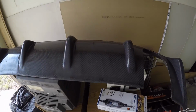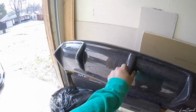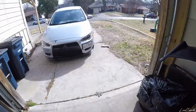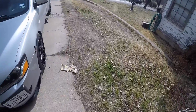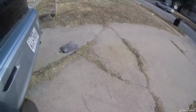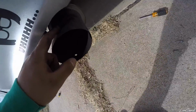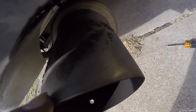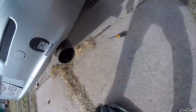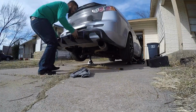But yeah, it looks so nice. What do y'all think about it? Y'all like it or what? Carbon fiber. It matches with the trunk. That's carbon fiber, so it matches really good. So that's what we're going to be doing, test fitting it. We'll have to check again to see where it really rubs. But look, on the exhaust, y'all can't really see right there, it's all melted from the bumper. Let me try to test fit it and then I'll show y'all.